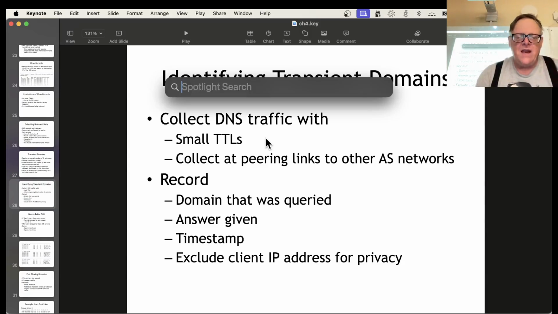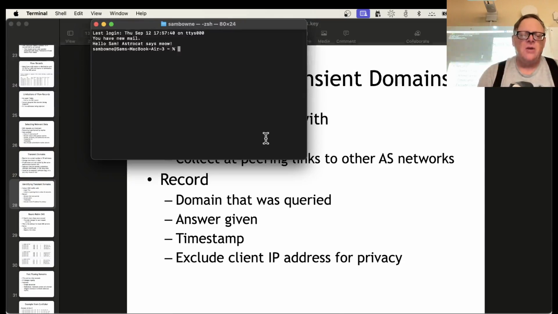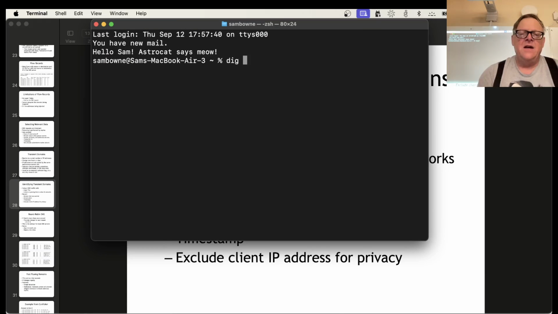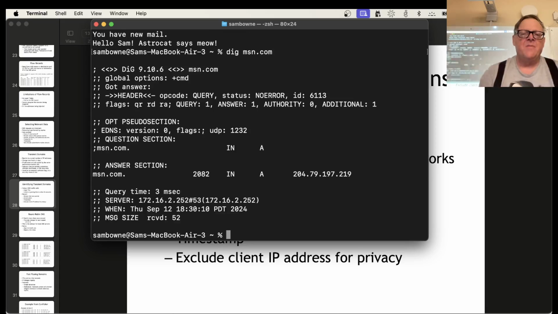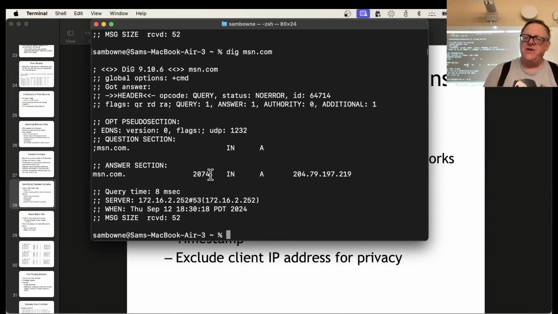Now let me try again this one we did before. If I go to terminal and I do a dig of msn.com, you notice I get an answer and I get a time here. And if I do the same dig again, the time was 2082, now the time is 2074. That's the cache time. So this is how long it's going to hold this record in a cache. When it hits 0, it will delete this record and refresh it, and the next time a request comes in, it'll get a fresh copy. So transient domains will just have a very small number here, like 60, where they refresh it every 60 seconds. So that's a thing to know.